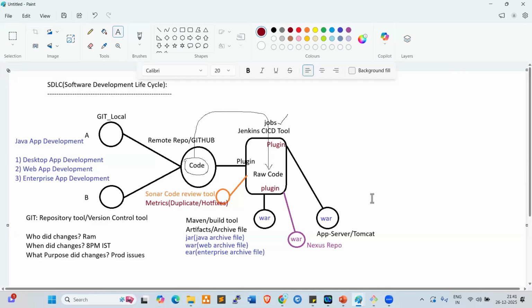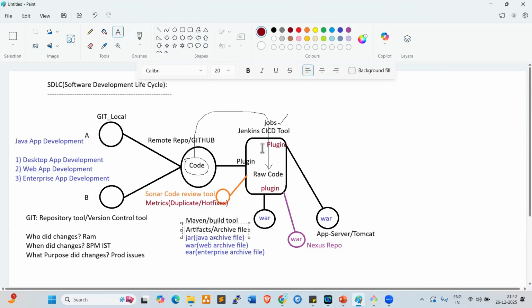Regarding the raw code, how do we know that it is raw code? Is there any format? When you try to deploy that code, it will not be accepted, because application servers always allow you to deploy binary files, artifacts, binary formats. So when you try to deploy, you can easily understand. Once the code is pulled from GitHub to Jenkins, one workspace will be created in Jenkins. In that, you can easily identify whether this is raw code, a WAR file or a jar file.